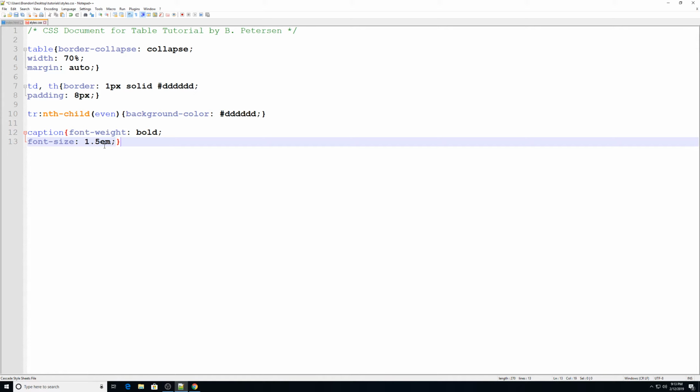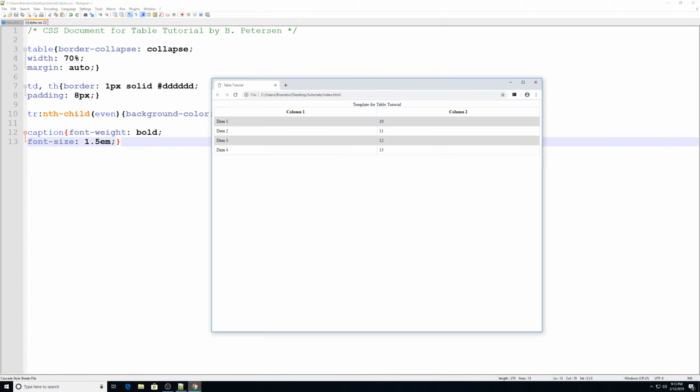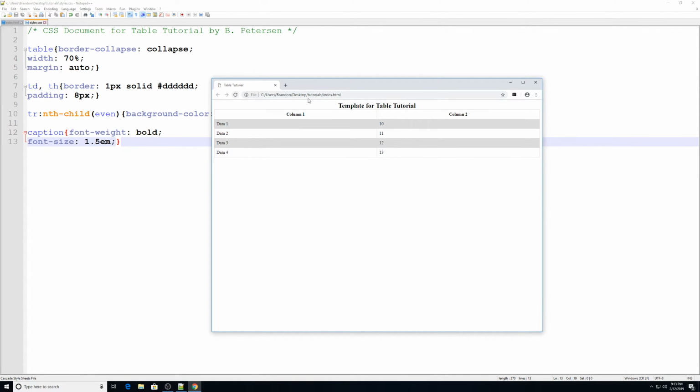Okay, so I'm going to close that right there. Saved it. And you'll see this here. See how small this text is here. Fresh, and now it's bigger. Okay, so 1.5 times the size. And we have this also as bold right now. So that's kind of the basics as far as how it goes for putting together a simple type of spreadsheet. Okay, so that works pretty good.